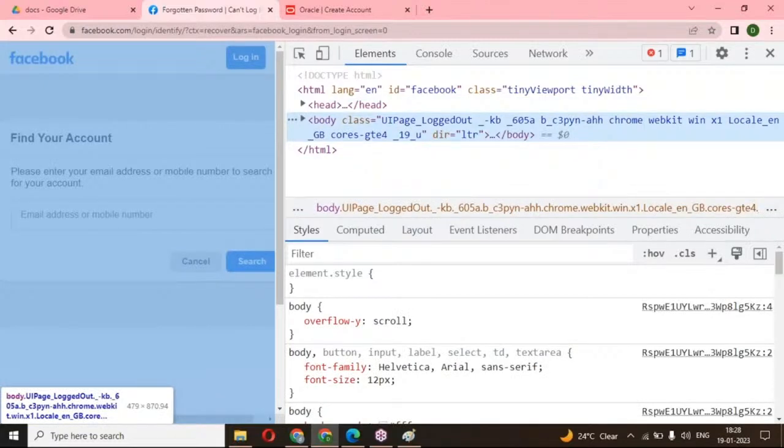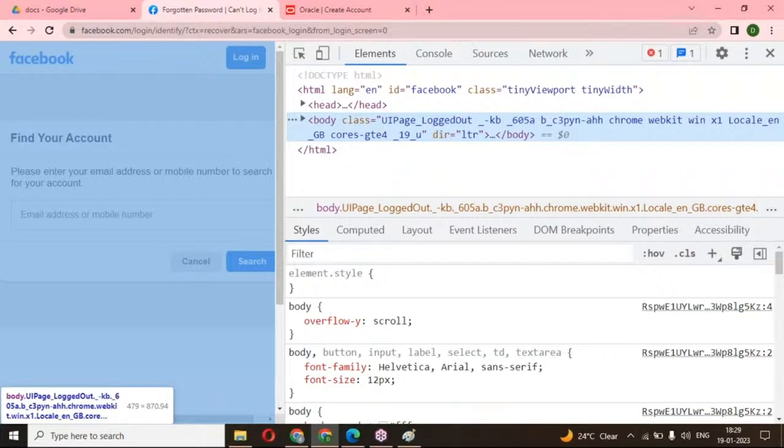Okay, the body part of the application, we can write it with this body tag, and the head tag is used to write header information for our application. The head tag is used to write our header information. The body tag is used to write the body part of the application.